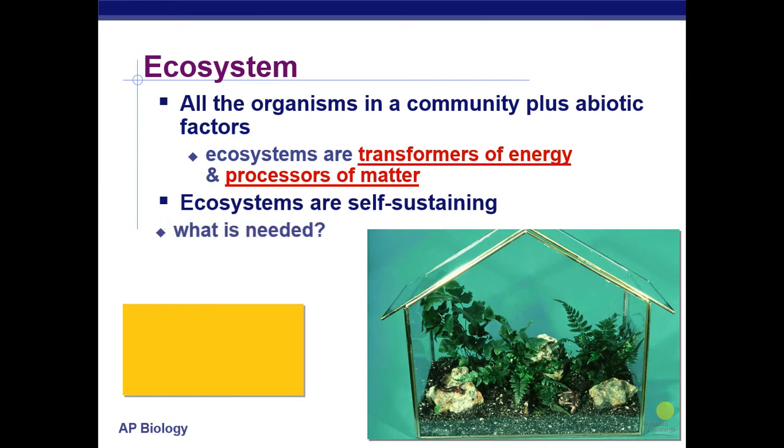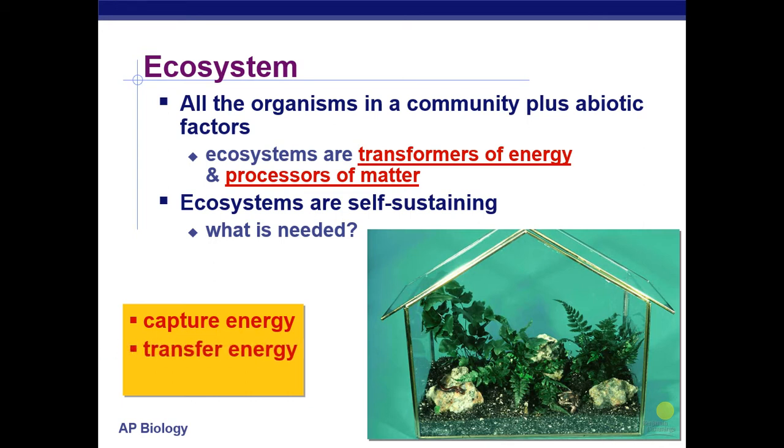Most important is ecosystems are self-sustaining. Through recycling of matter and of energy, they don't really need any net inputs from outside of the ecosystem. So they are masters at capturing energy, transferring it from one part or one level of the ecosystem to the next, and to cycling or recycling, reusing nutrients. And we will specifically look at that third part here, how the ecosystems cycle nutrients today.